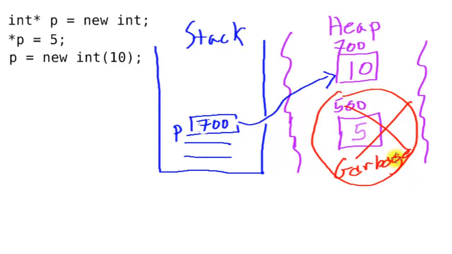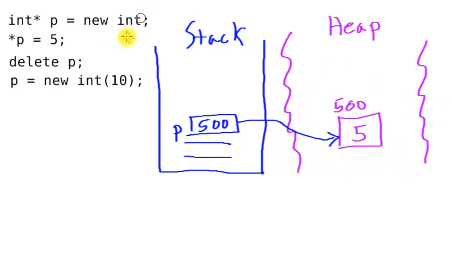So now I'm going to show you how do we go about deallocating memory so we can prevent creating garbage out there on the heap. All right, so you'll notice here that I've changed up the code a little bit. So before we actually do this assignment operation here, what we should be doing is deallocating this int here from the heap. So we basically want to free up this space on the heap. So the way we go about doing that is by using this keyword delete. So we say delete p. And when we say delete p, it actually deletes what p is pointing to, or at least frees up what p is pointing to on the heap.